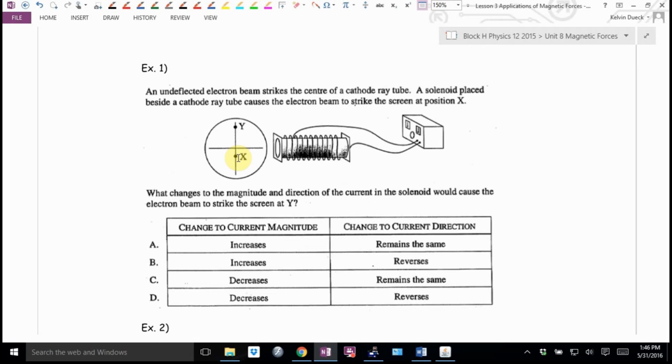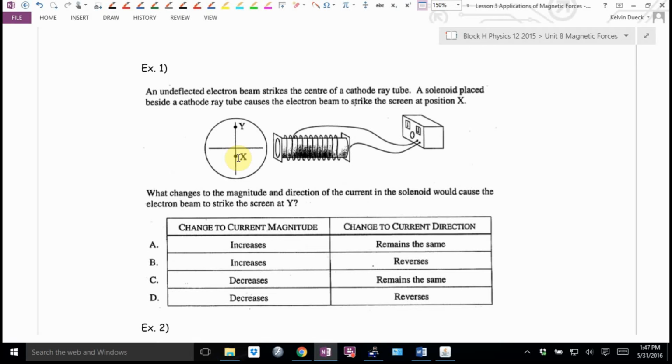Well, is the deflection at location Y bigger or smaller than location X? So let's say the direction, first of all. Which way is direction Y deflected? Up. Which way is direction X deflected? How could I change the direction of the deflection? X and Y are staying where they are. How could I, instead of deflecting the electrons down, deflect the electrons up? Your hint is in the right-hand column somewhere.